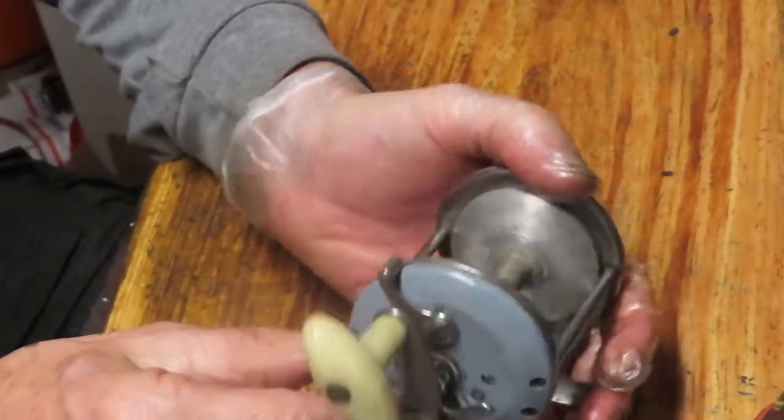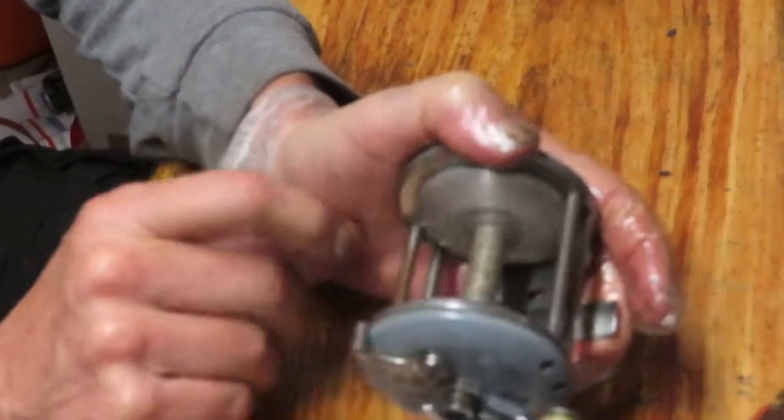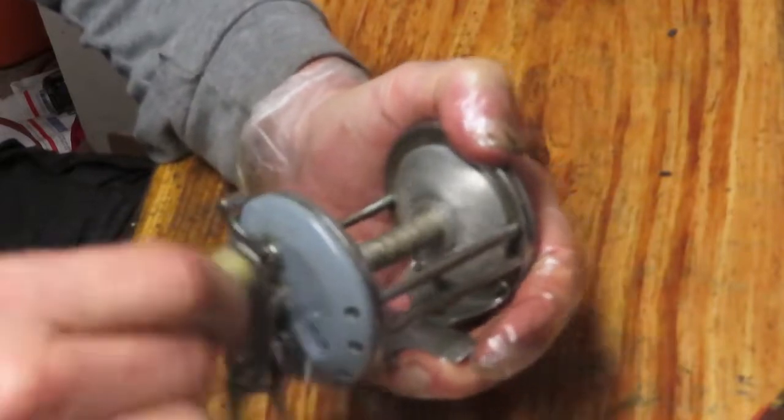Spin nicely. Scott, you got a winner here. I don't know. I'm going to assume you didn't pay very much for it, but you got a winner. Put some line on it. Take it fishing. Go get some nice fish.